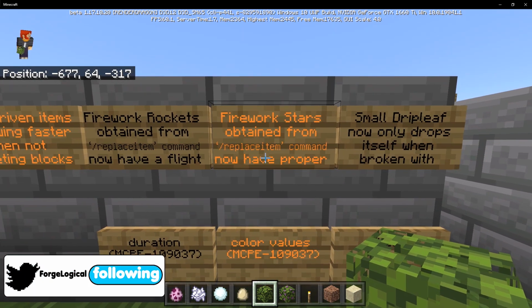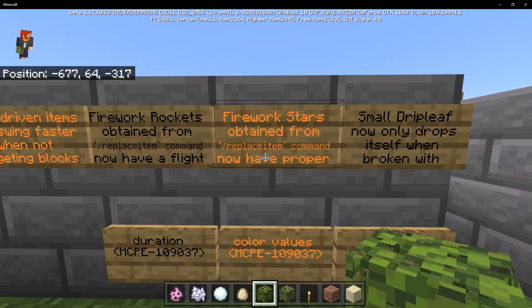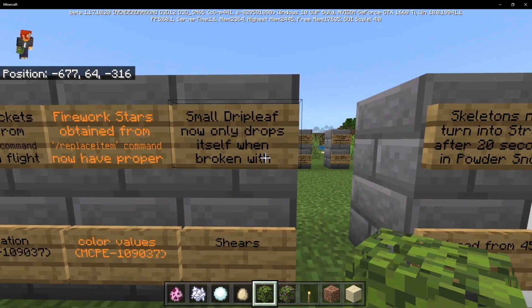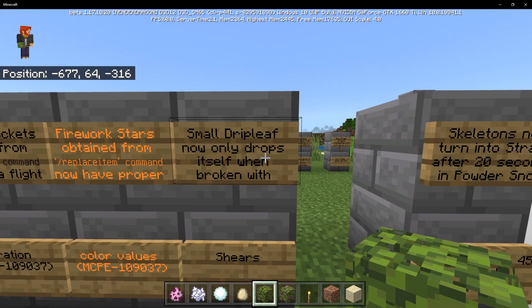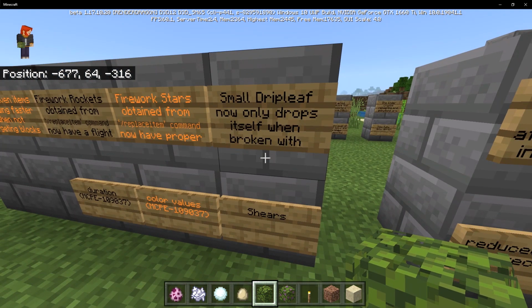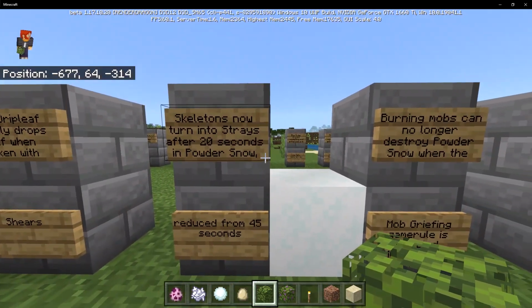Firework stars obtained with the /replace item command, they now have proper color values. The small drip leaf now only drops itself when it's broken by shears. So now whenever you want to break these, make sure you bring your shears along so that way you can take them back to your base.